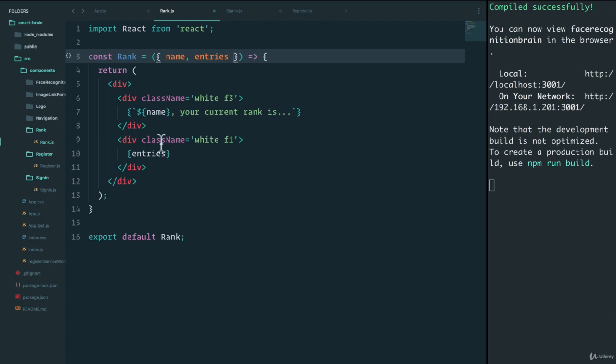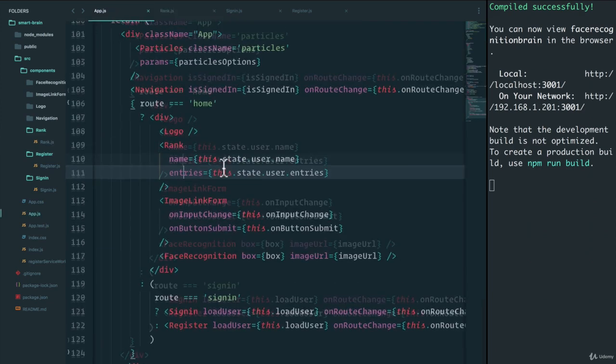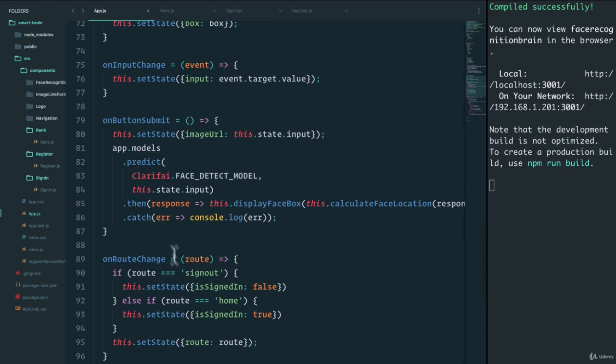If we go back to our React app, we can go into our app.js and we have our Clarifai API. That's what we do on button submit, and this is specific to that home screen of ours.